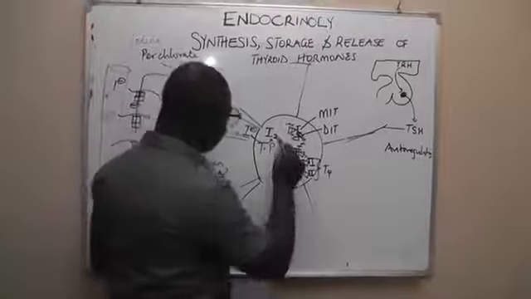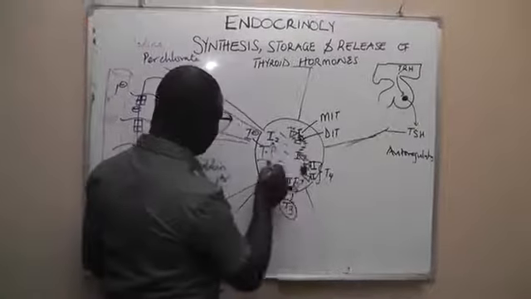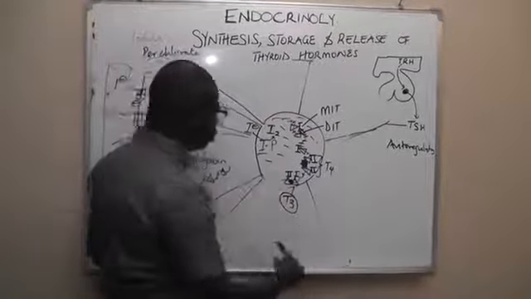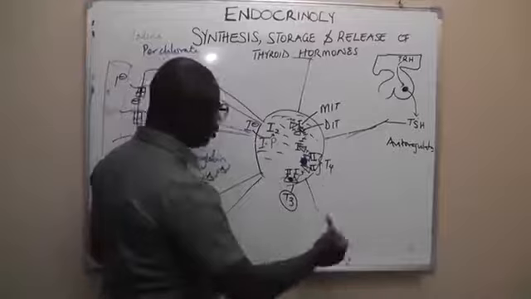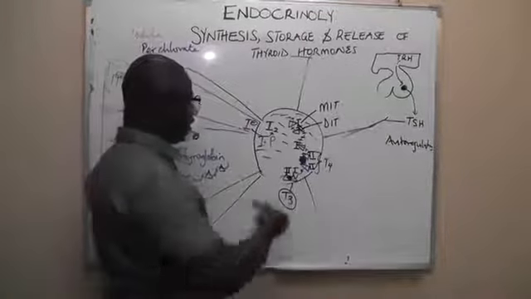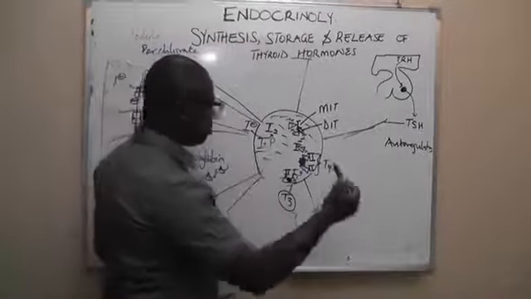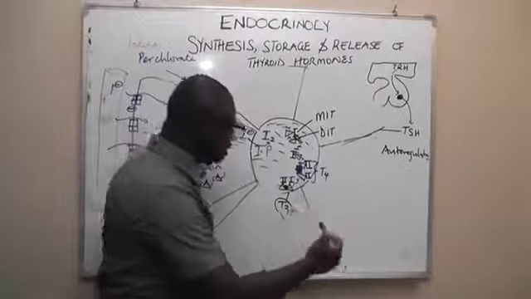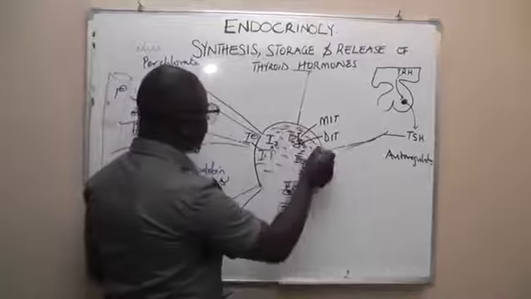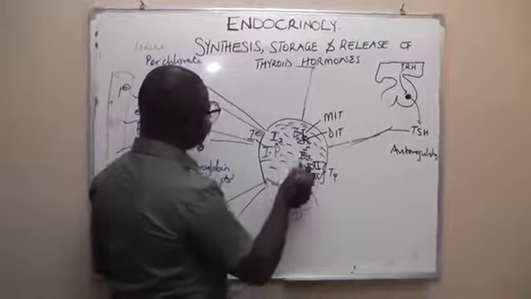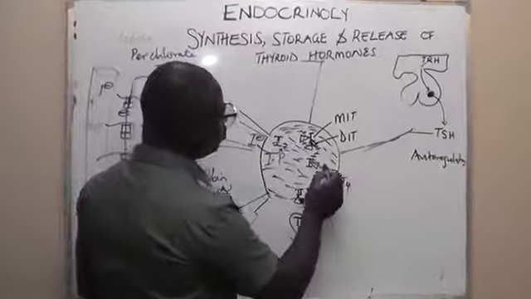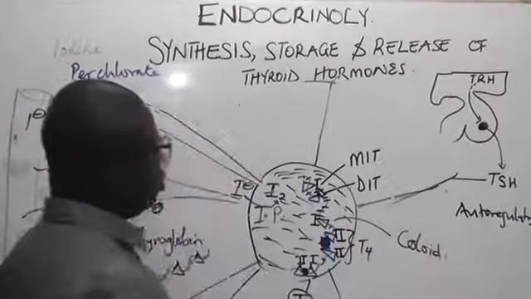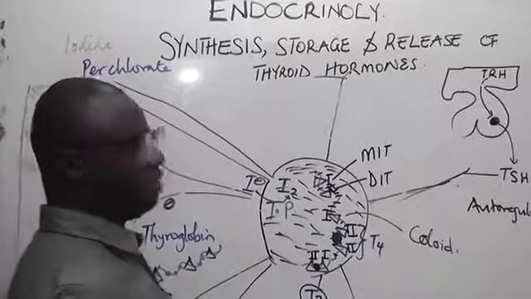Now, that is what goes on within this area, right? So there is oxidation, there is organification, and there is coupling, and then there is formation of T3 and T4 in the process. There is oxidation, there is what? Organification, and then there is coupling. All right. So in this lumen, all of these structures that are here now form what we call our colloid, right? Forms our structure known as colloid.